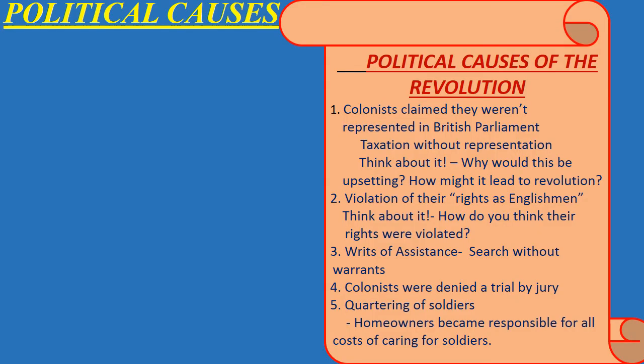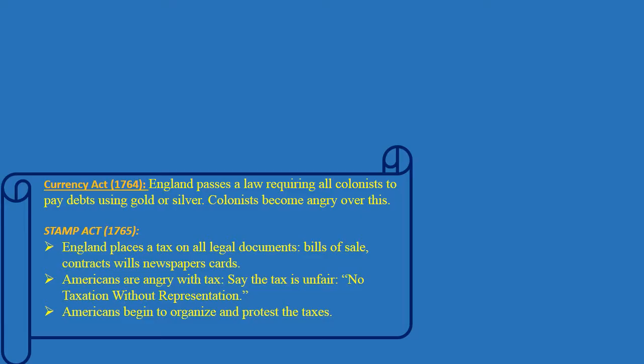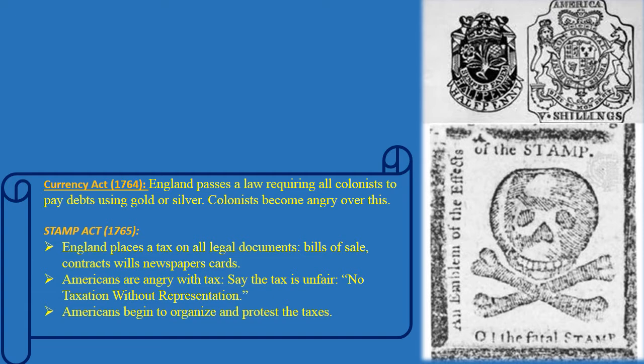Coming to the political causes, while the colonies had an elected assembly, the governor was appointed by the British government. He was all-powerful and not answerable to the assembly. He was responsible for looking after British interests in the colonies. In 1763, after the Seven Years' War in Europe, Britain was in dire need of money to ease the burden. It decided to tax the colonies. In 1765, the Stamp Act passed by the British Parliament made it compulsory to affix a stamp on every legal document.